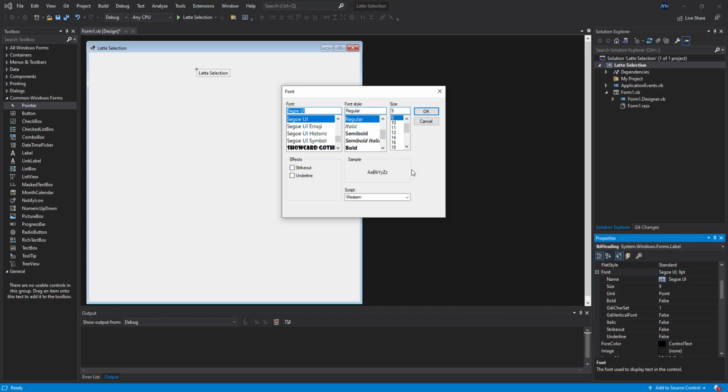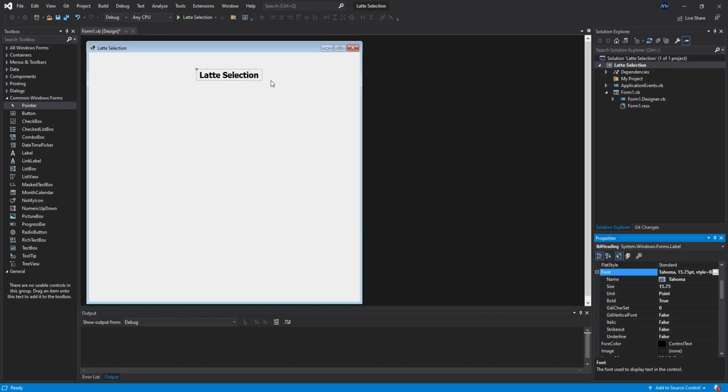We're going to make it according to what they want. So they want this to be, I'll scroll on down, come on, go too fast. There it is, Tahoma, bold, and size 16. So it's going to be a bit bigger, a slightly different font. I think we'll just leave everything else as it is. We'll hit OK. And my font gets a little bit bigger there. Bravo, look at us.